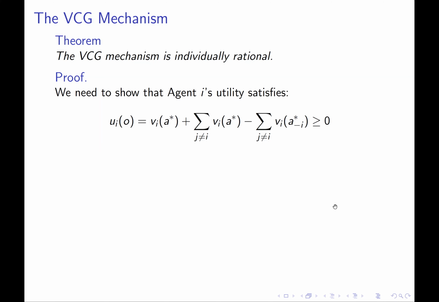Okay, so just instantiating that natural goal in our setting, what we need to prove is that for every agent i, their utility for the chosen outcome, which is, remember, their value for the chosen outcome minus the payment that they're asked to make, and substituting in the VCG payment rule, subtracting off the payment that they're asked to make is just adding the sum of everyone else's valuation for the chosen outcome and subtracting the sum of everyone else's valuation for the outcome that would have been chosen had player i not participated, right? We need to show that this utility function is always non-negative, no matter what. Player i can never come to harm.